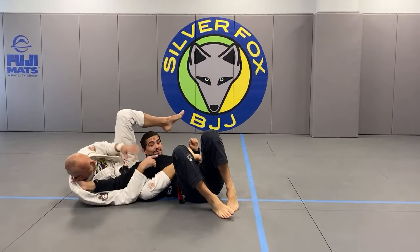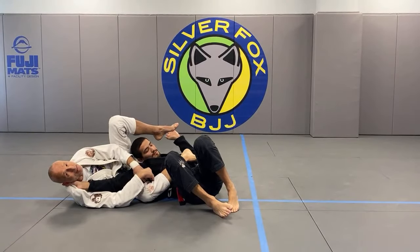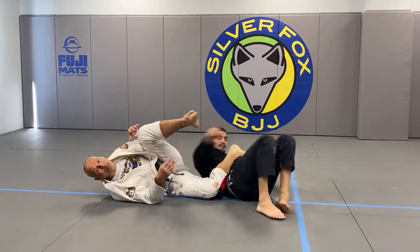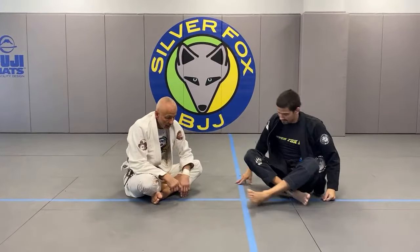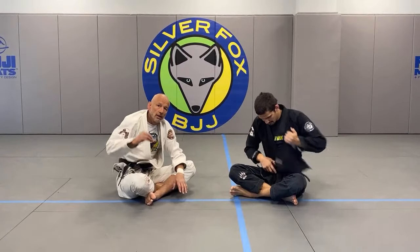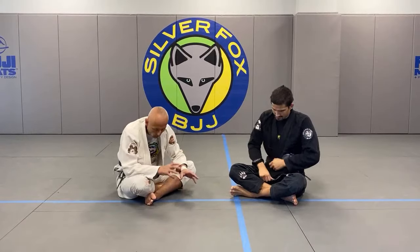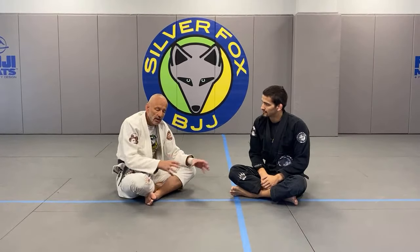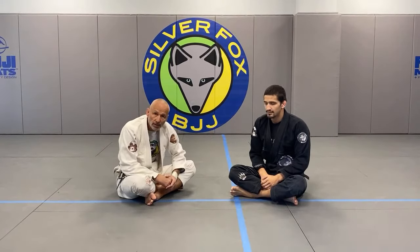It's ideal for me to have the triangle lockup on this side, but sometimes you don't get that possibility. Like in this instance, locking up on the other side is perfectly acceptable. As you well know from watching a lot of the videos we put out, triangle is a very strong form of control. Sometimes you look for it more as a form of control. It will have a choking power, but it may not be an ideal triangle, but in that case, that form of control becomes more important than the form as a submission.